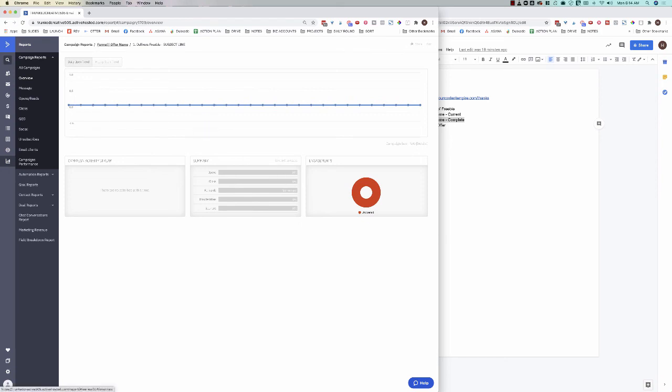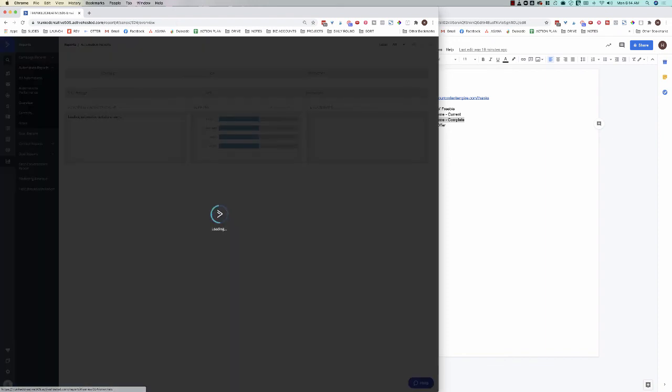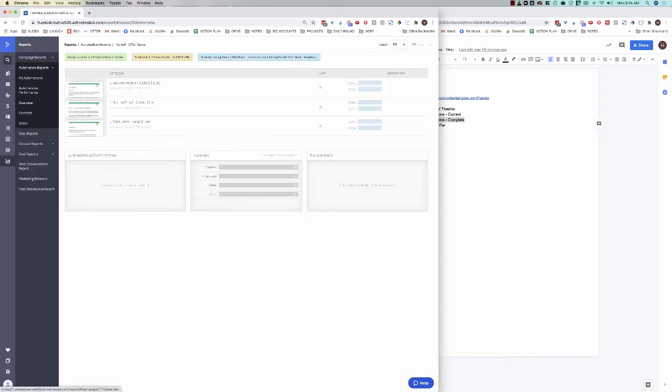But what you can do is click here in the top where it says funnel offer name, and this will show you all of the metrics for all of your emails, and then you can click into them for more info. I would save this link somewhere if this is your funnel so that you can easily come back and find these metrics as well.